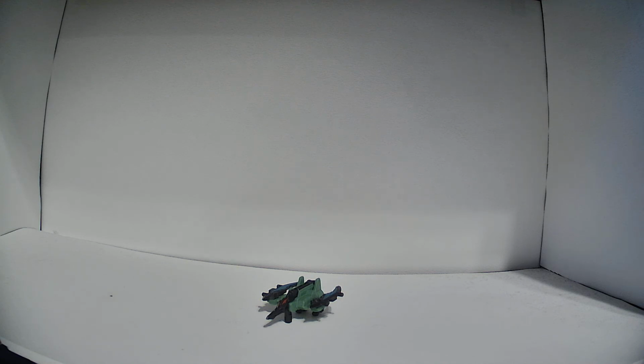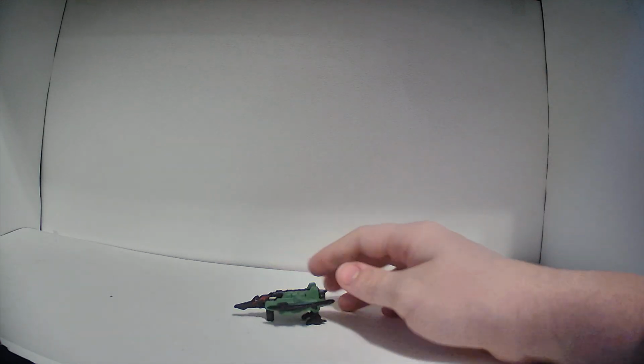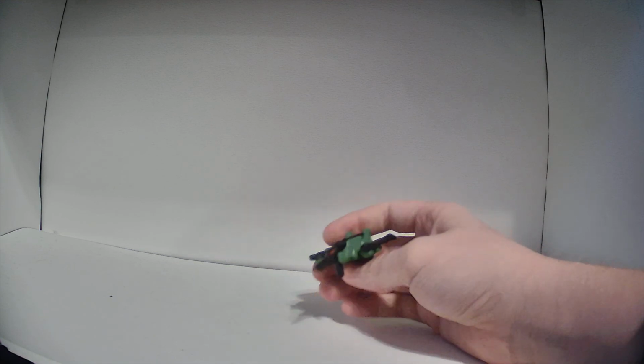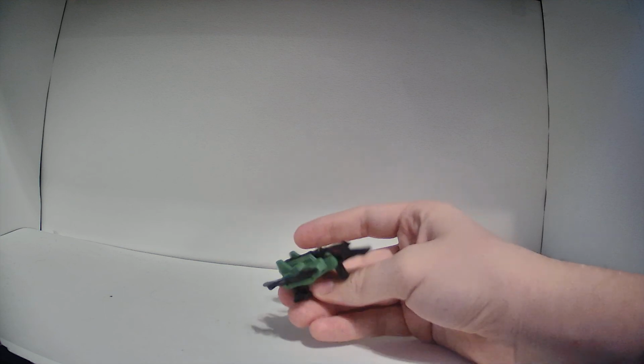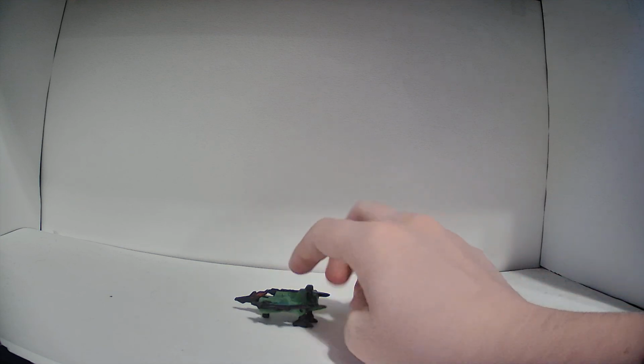So, yeah, final thoughts. I think his axe mode looks pretty decent, and his robot mode also looks pretty decent. So overall, it's just a pretty average figure. It's a cute little pterodactyl guy. So, that's it for this one.